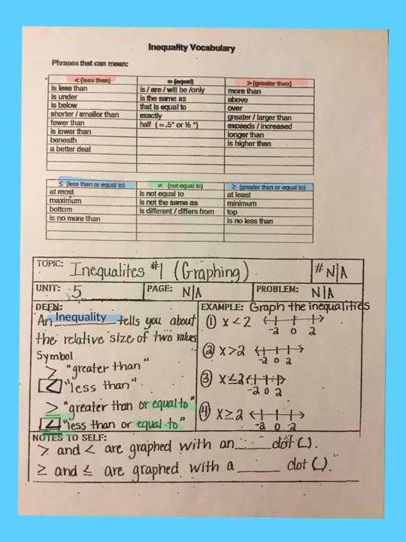When I am graphing an inequality, I put at least 3 values on my graph. I put a number above, a number below, and the number that I am graphing. The number that you are graphing is what x is compared to. So x is less than 2. The number that the dot is going to go on is 2. And I would put a 1 here and a 3 up here.